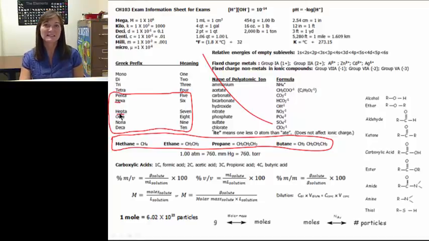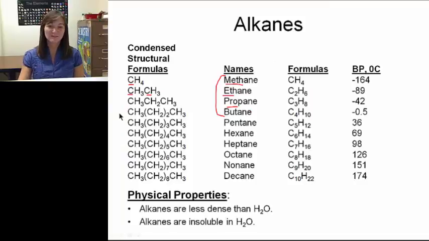Another thing to notice is how they all end. When you're dealing with alkanes, notice the last 3 letters. This is important, just like in inorganic chemistry, where I wanted you to pay close attention to whether the molecule ended with IDE or ITE or ATE. In organic chemistry, the last 3 letters are very important too. I want you to memorize that all alkane names are going to end with ANE. It's another important part.